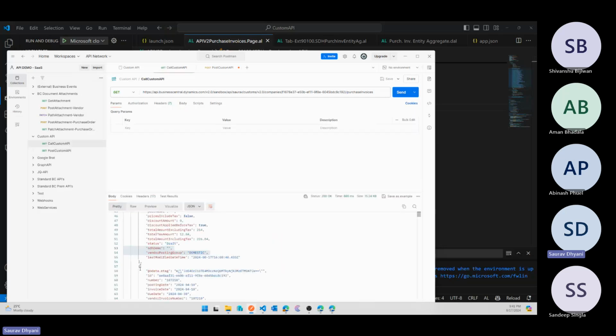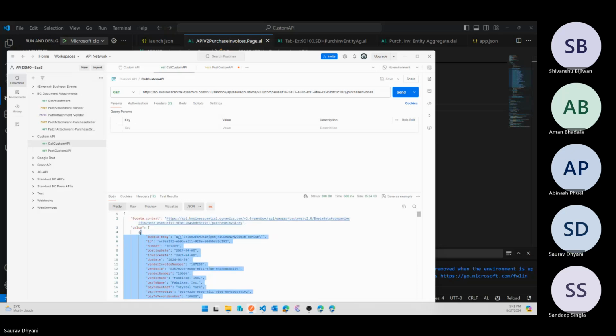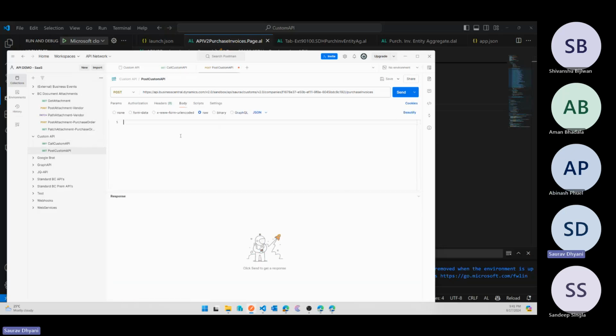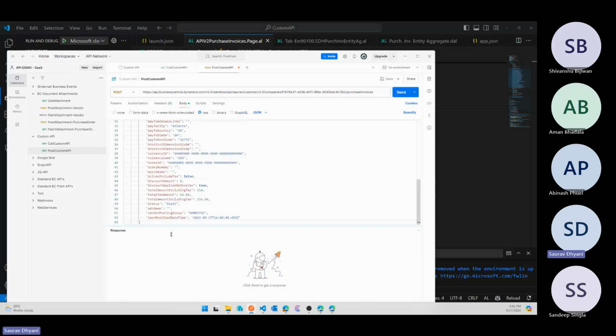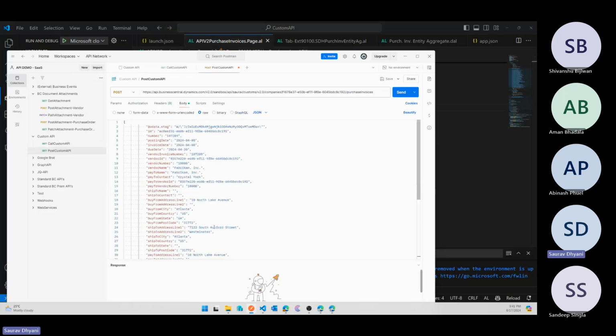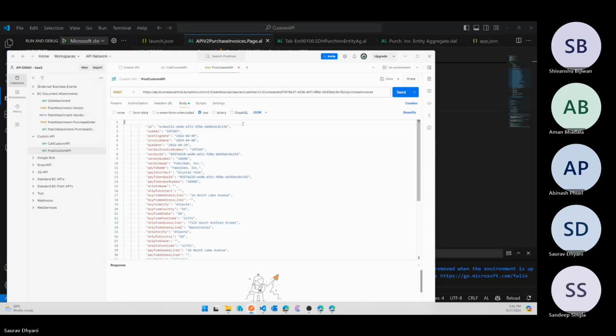So we'll just copy one of these to save time. Go to the POST, and in the body, we'll paste it as it is. I'm only going to remove certain things, like you don't need the OData ETag. This is just info generated to uniquely identify this record. ID is also not needed, because that is generated when the document is created.